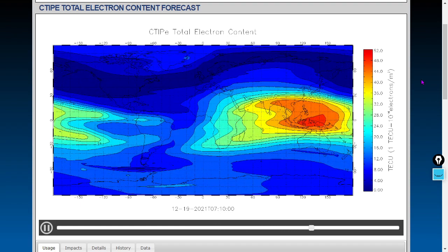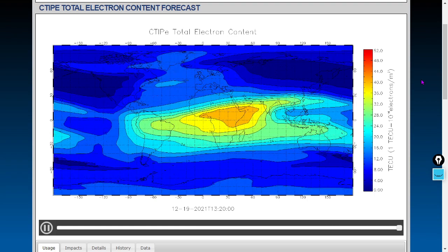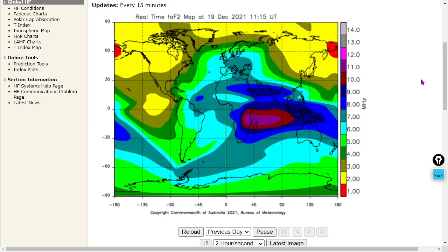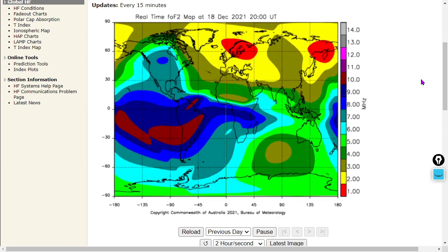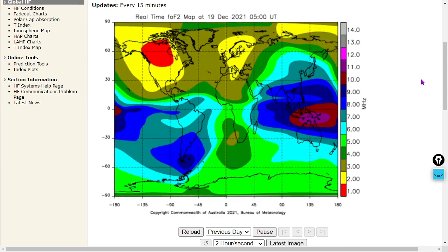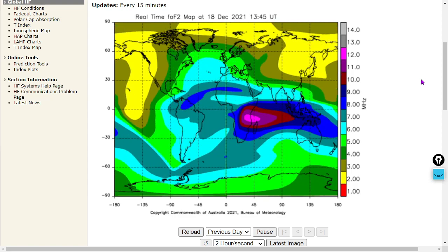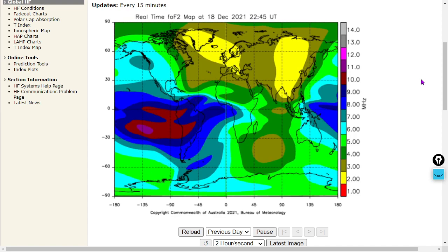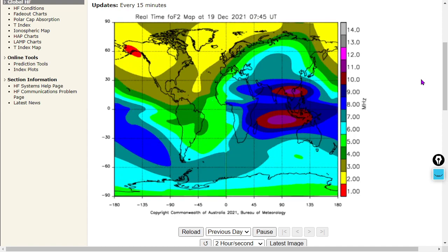When your GPS satellite has to communicate through a lot of electrons, you can get thousands of miles of errors on your GPS. Next, the F-ionosphere layer. Here's your ionogram showing you vibrational frequency. And you'll see anomalies in the same places as you see those electron flux anomalies. If you know what you're looking at because you watch the videos daily, this might make sense, and if not, it might not make sense. This is one of these data sets that if you don't immerse yourself in, you won't understand.